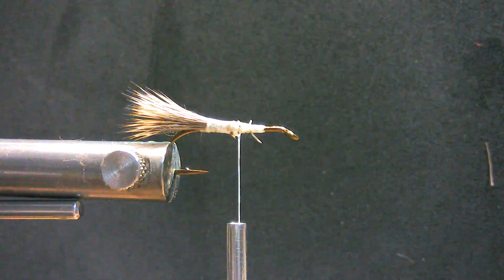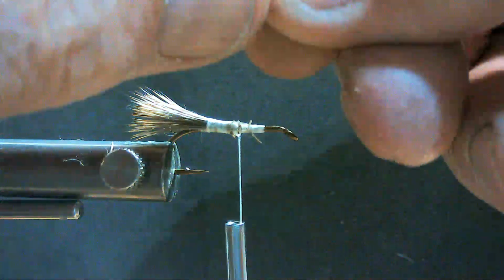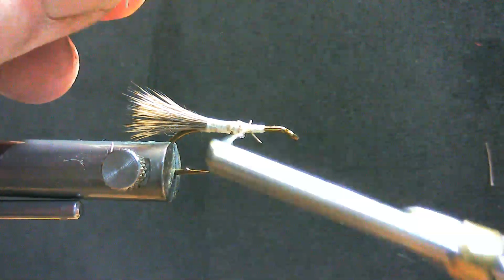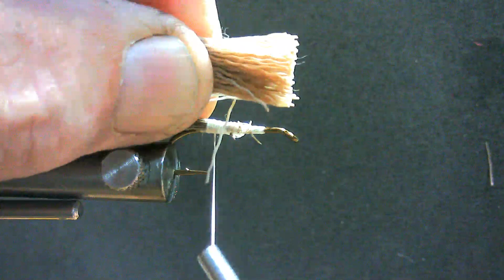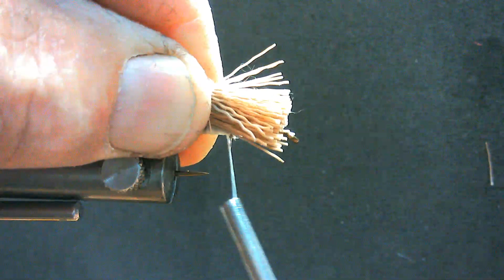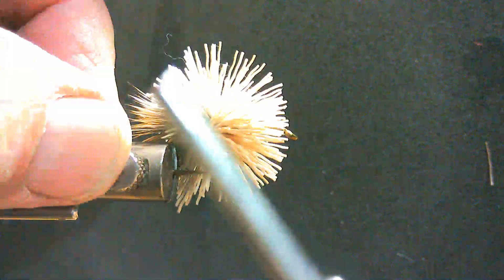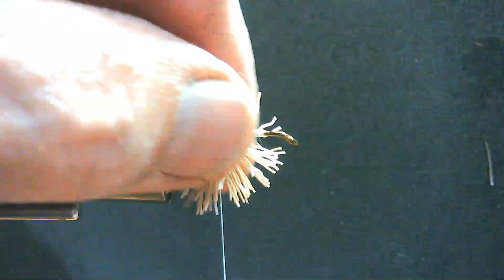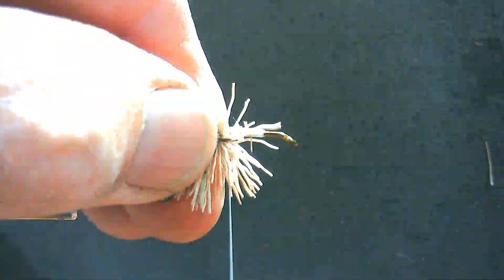Now comes the fun part of this fly, and that's spinning the either deer hair or antelope hair, whichever you prefer to use. I'll clip a bunch about the diameter of a pencil, and I'll bring my thread back to where I tied the tail in, and then I'm going to take one, then two loose wraps, and I'm going to pull straight down and let it spin around the hook, just like that. And then I'm going to comb this back with my fingers and work my thread forward.